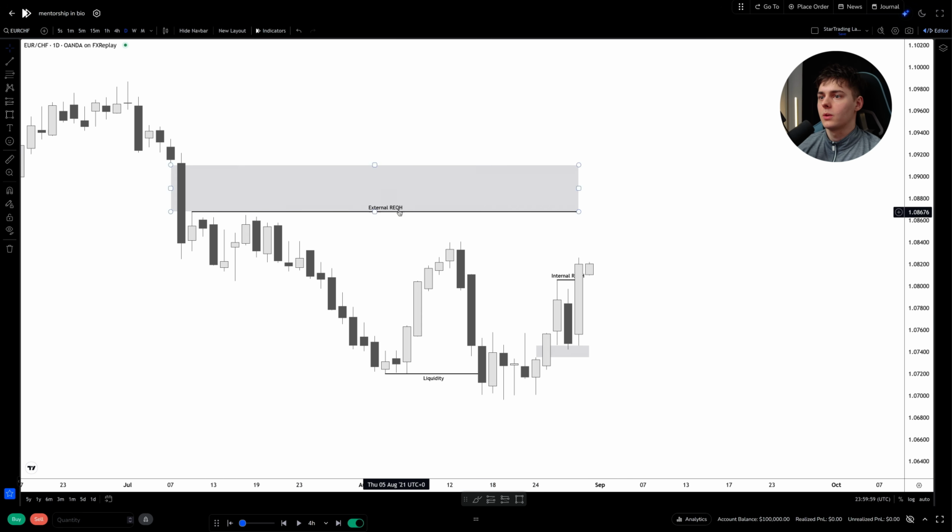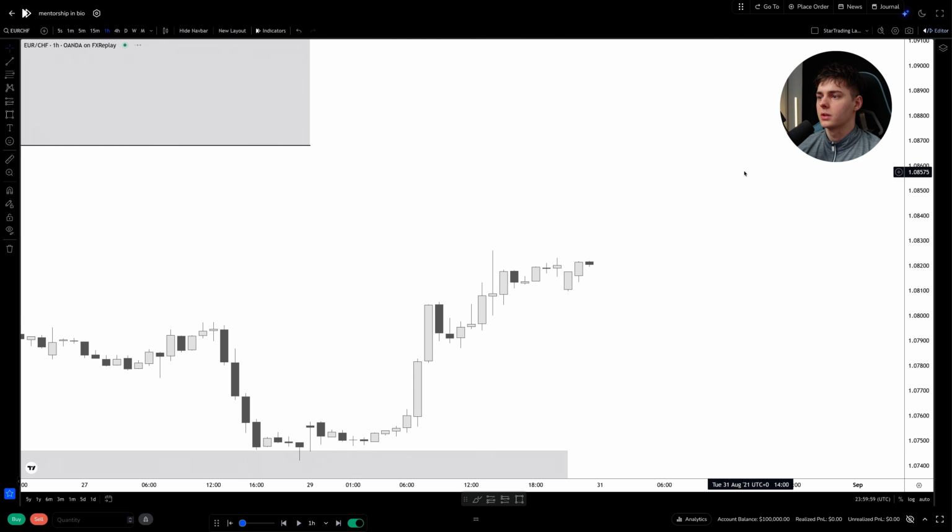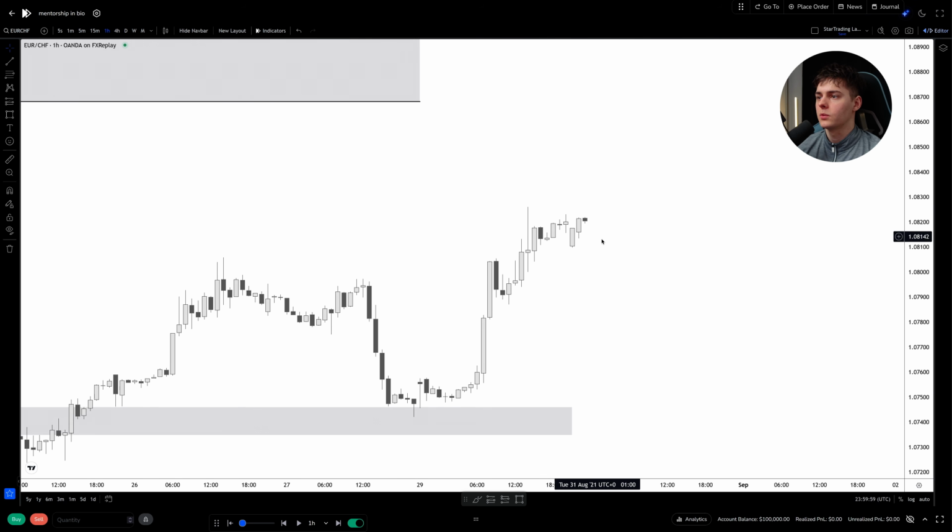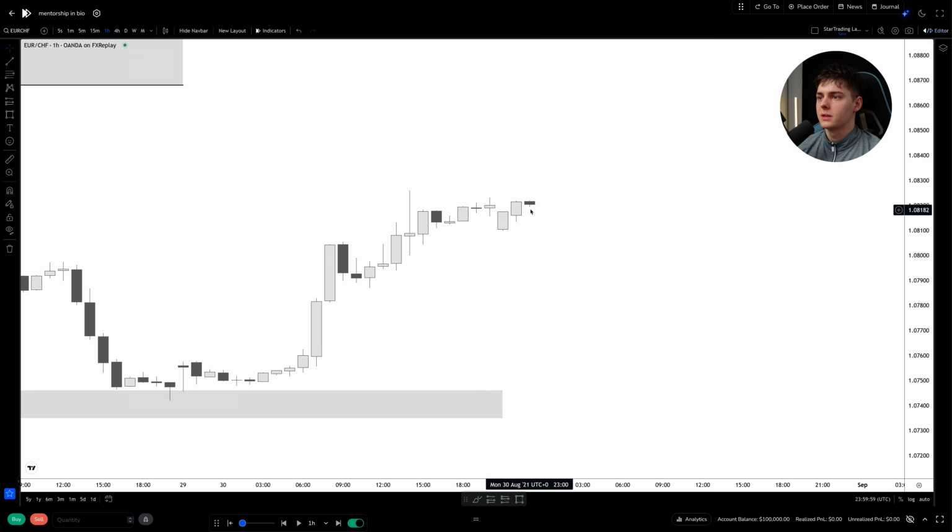You have the relative equal highs, you have the internal relative equal highs. Yes, they have already been taken out, but there was still liquidity to trade higher into. And you essentially have the entire thing that I've just told you about, the entire model. If we're going to drop down onto the 1-hour time frame, so we are at 0 AM UTC standard time. Why is that? Because the next candle is going to be 0 AM.